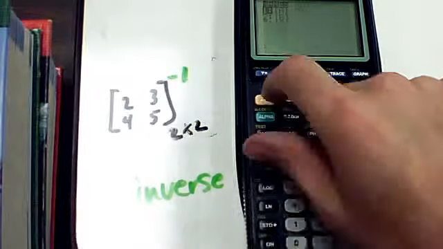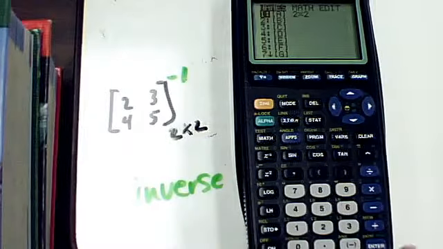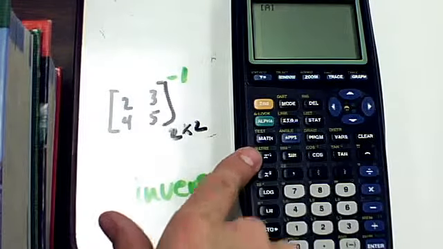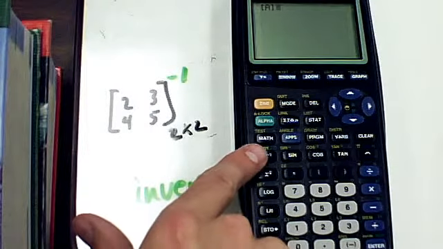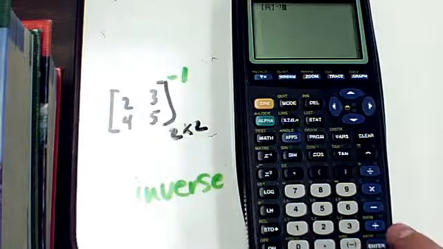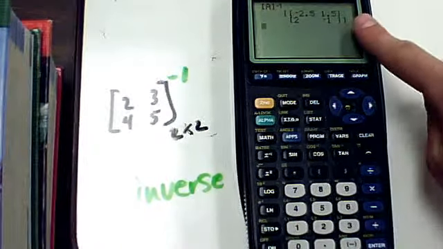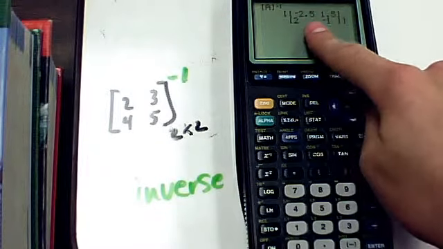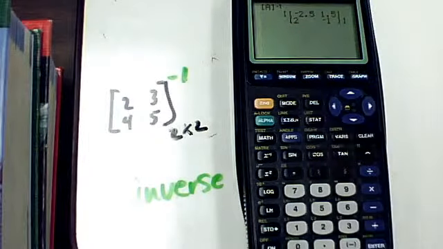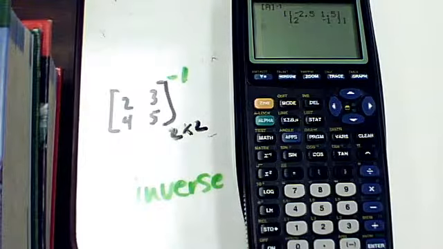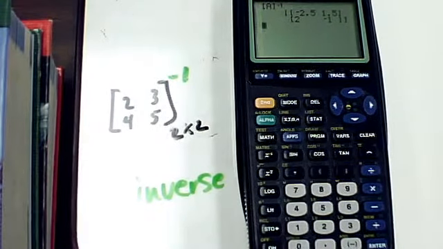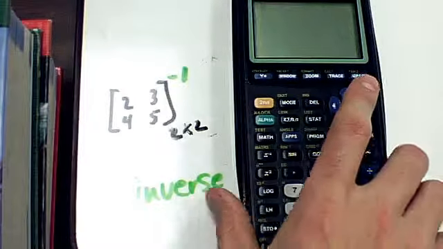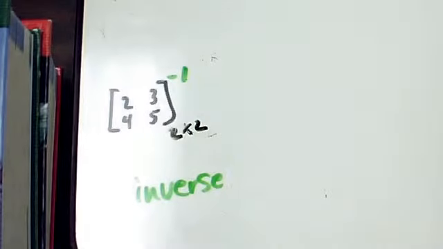If I want the inverse, I'm going to select that matrix and take it to the power of -1, which is this button, x to the -1. If you press enter, this is now the inverse matrix. We have -2.5, 1.5, 2, and -1, and that's the inverse. Okay, so that's just notation. Now let's find out how we can solve a system through matrices.